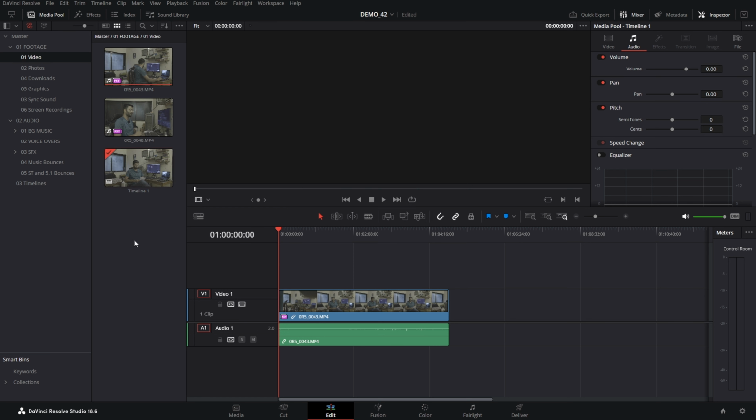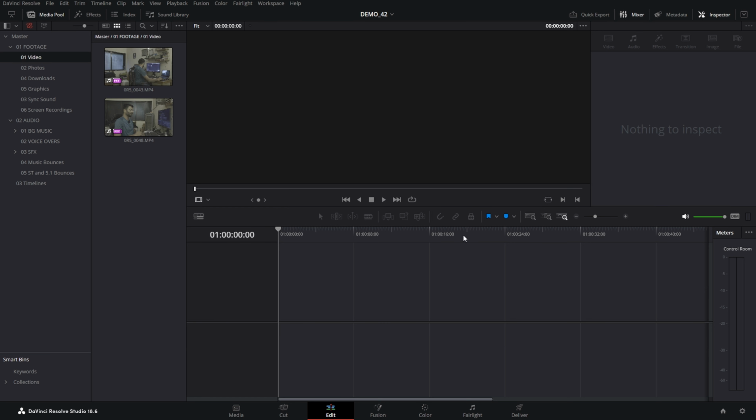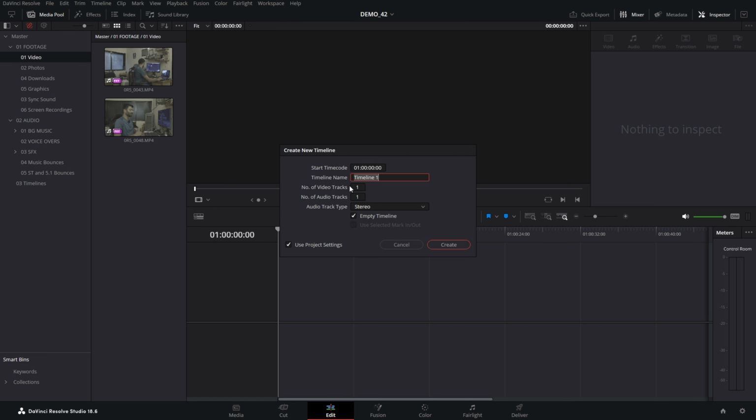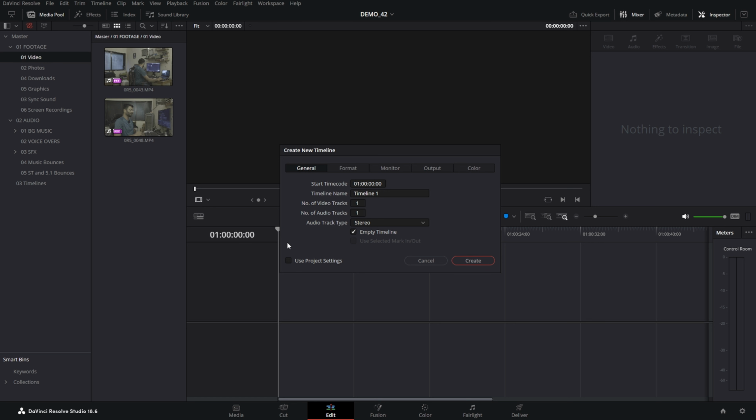Alright, so the best way of doing this: let's delete this timeline that we created accidentally. Let's right click on timelines and create a new timeline. Before anything, let's uncheck this use project settings. Now everything is going to be under our control. We can rename it because it's the first timeline. Let's rename it 01 so that it's named sequentially. Then underscore, let's give it a version, underscore the date, and let's give it a time as well.